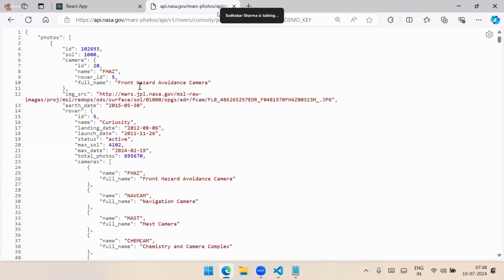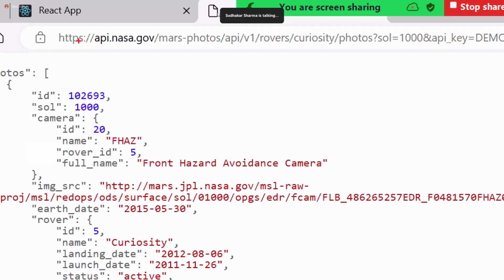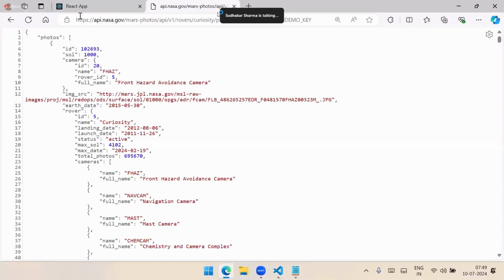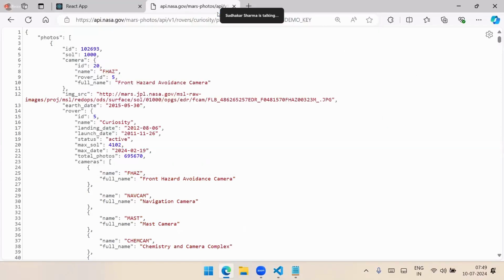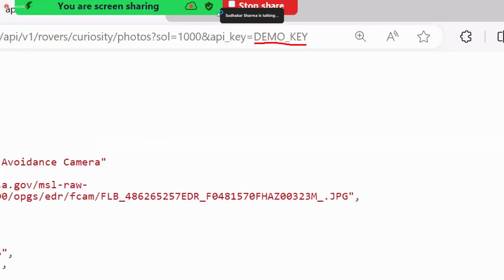So first thing is, you see this is the URL. It is providing a URL with JSON, which means it is what? REST. And in this URL, I will copy this URL. In this URL, there is a demo key.